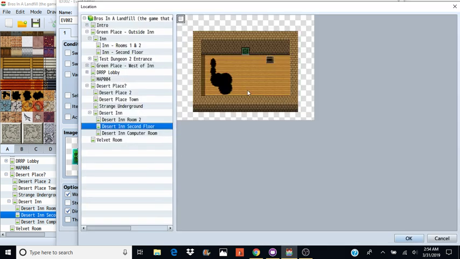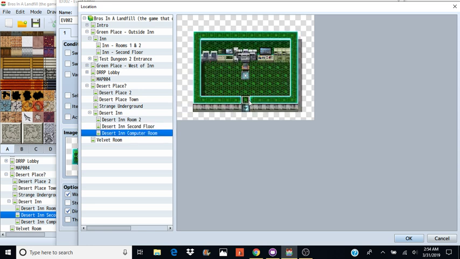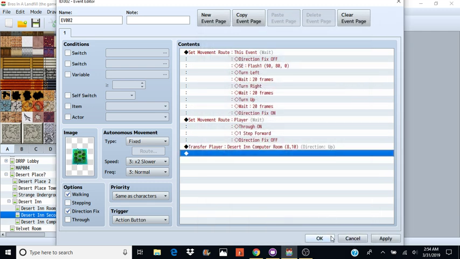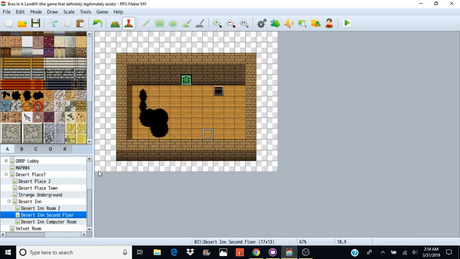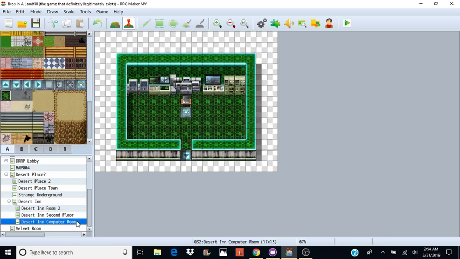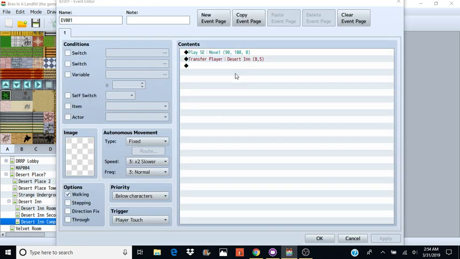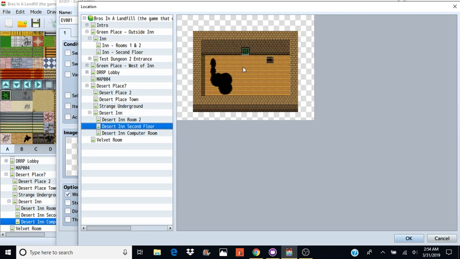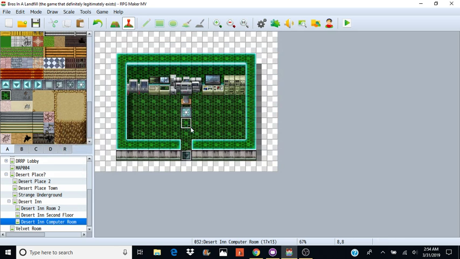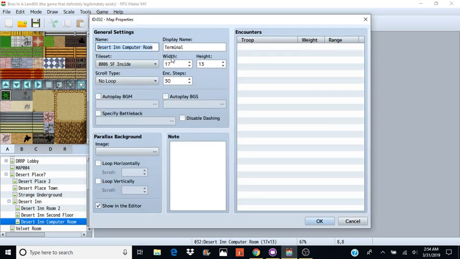Transfer player. Alright. Copy that. Paste it there. Edit that. Now let's check this out. Or hold on. Edit. Let's call that the terminal.